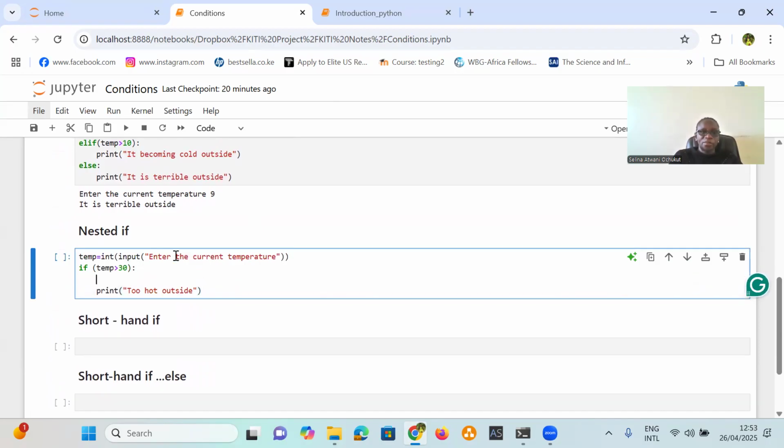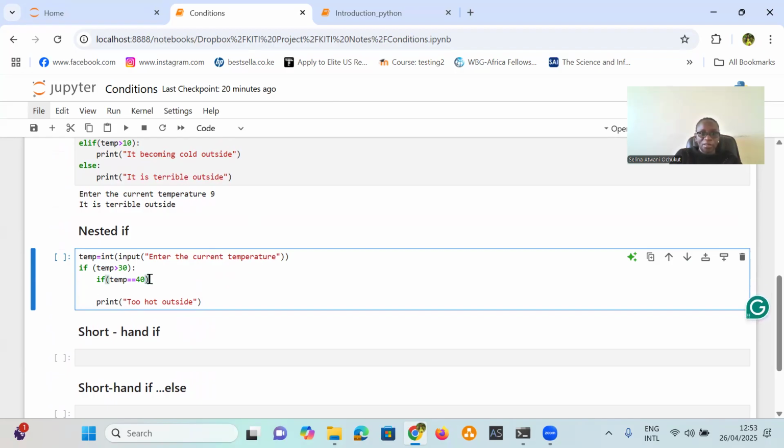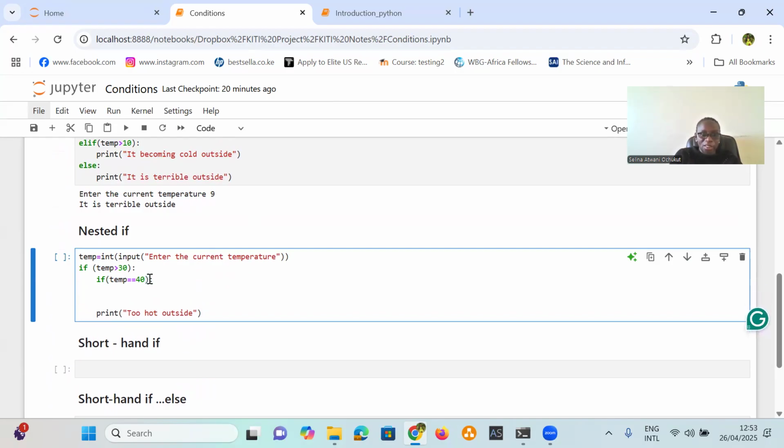But you want to check, first of all, it's above 30, but again, you want to check, okay, that temperature is above 30, but if this temperature is equal to 40, then we say something else. So if that temperature is greater than or equal to 40 now, maybe now we put a warning and say, okay, you shouldn't really go outside because it's very hot.